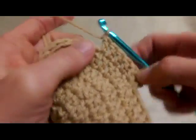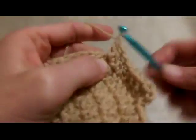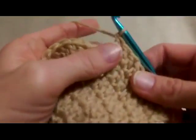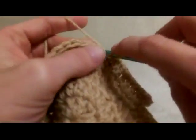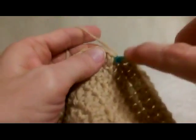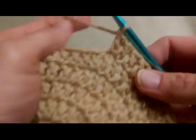Okay, so next we're going to work our increase. So 2 into that same space, and then we'll work 1 double crochet into each of the next 4 spaces. So 1, and there's 2, 3, and 4, and then our increase into our 5th. And do this one more time.